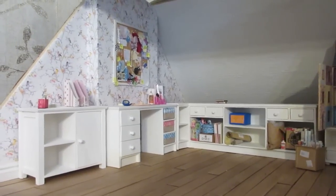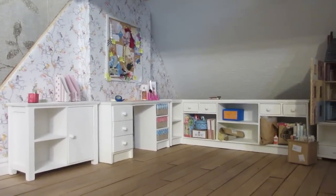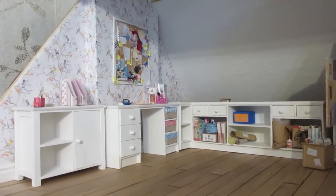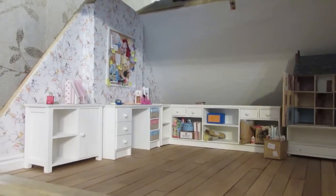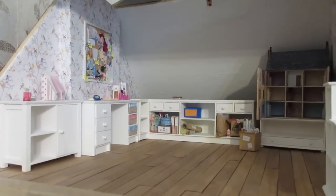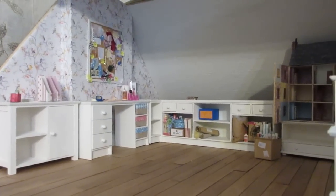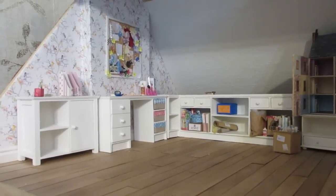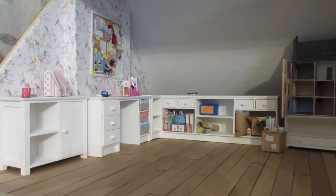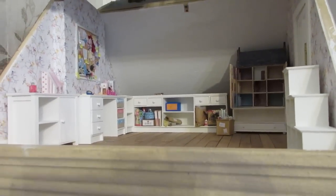I want to have another day of just making miniatures to go in there, and I've also got to make the little chair, and that chair tutorial is also here on the channel, so I'll make that off camera as well. That's the little mock fold up chair that you'll find in the Craft Shed series. For the Craft Shed I did it in a lovely pale green, but I'll make one and paint it white obviously to go in the craft room, and then we'll get a little crocheted throw on there as well. So I've got all of that to do off camera.